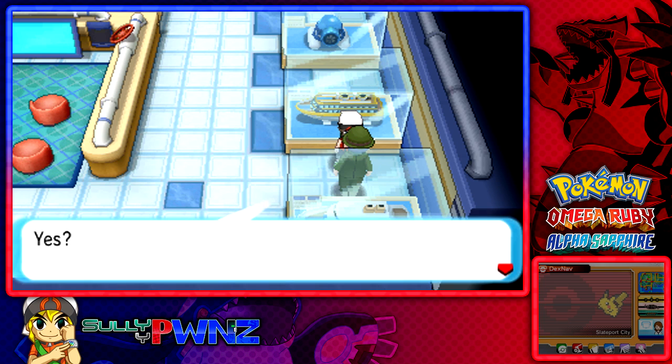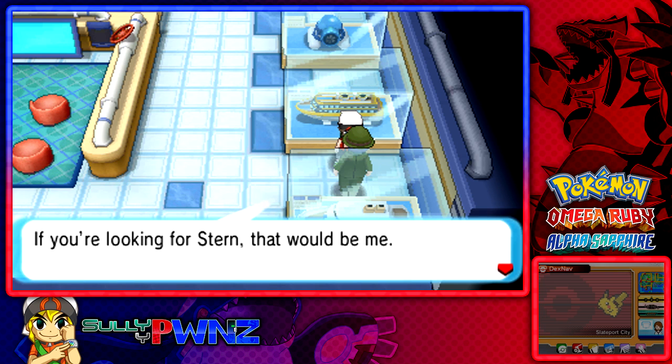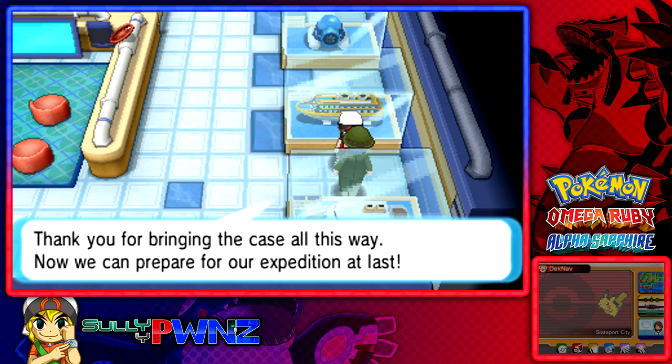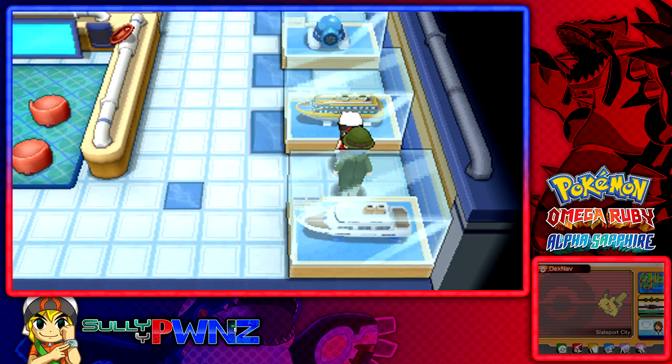Maybe? Yes. If you're looking for Stern, that would be me. Ah, those must be the parts I ordered from Mr. Stone at Devon. Thank you for bringing the case all this way. Now we can prepare for our expedition at last.